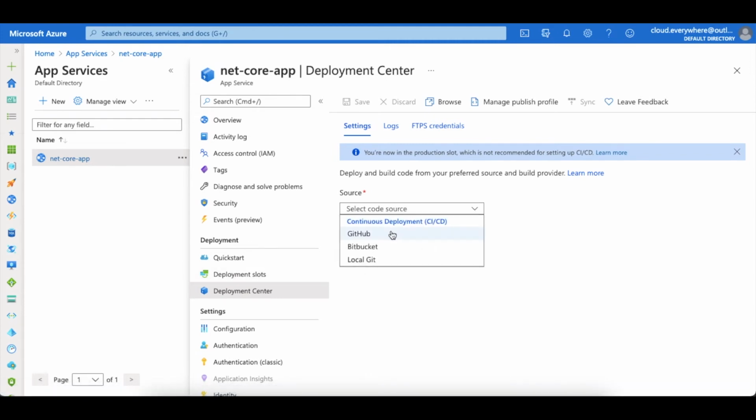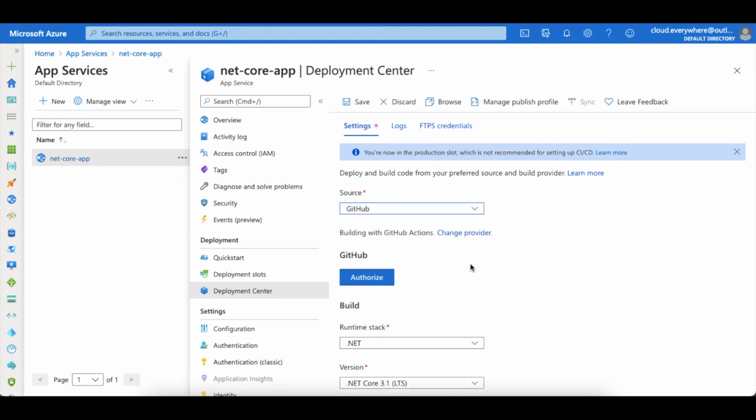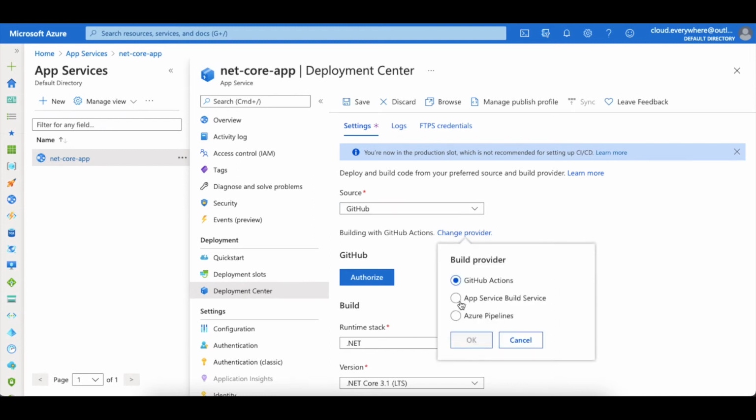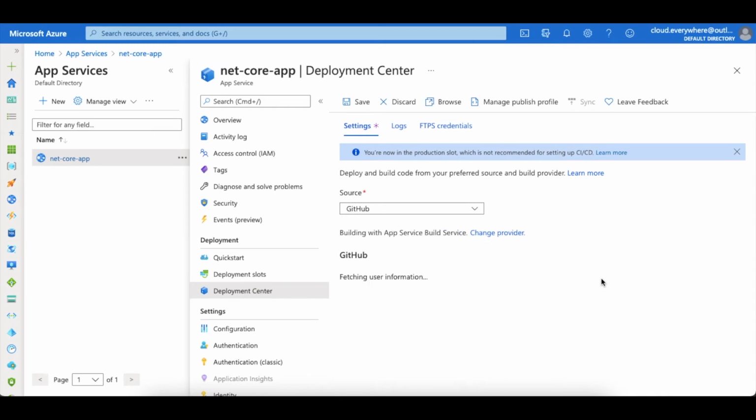Select GitHub as resource. Now change the provider to app service build service.